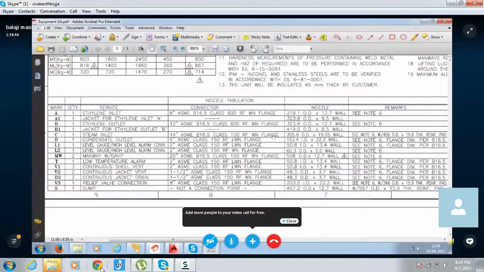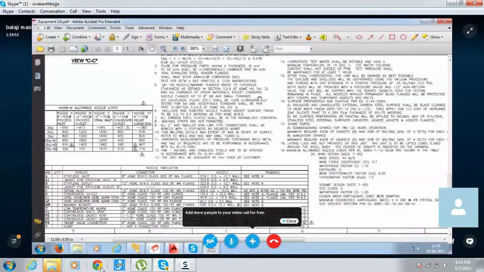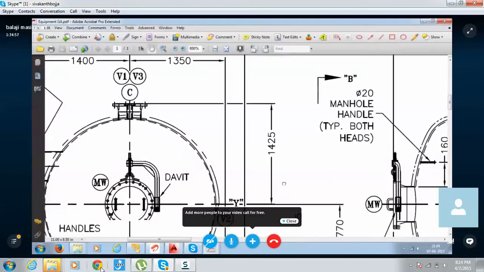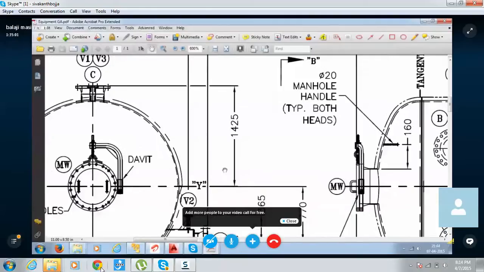That we have to follow. Okay. And here anything they given? See, here you see they are given this one, 1425 from the center line of equipment. Yes. Okay. From the center we should give or? Yeah, from the center only. Wait, we should minus the. I'll tell you.